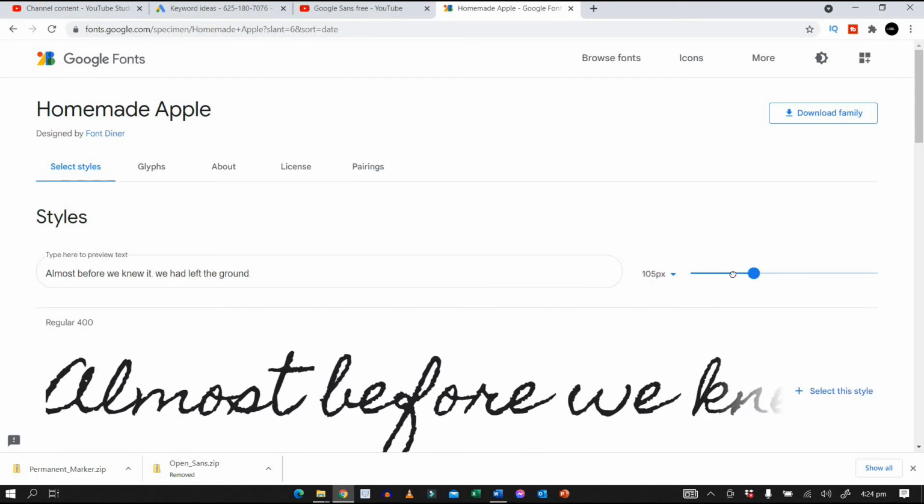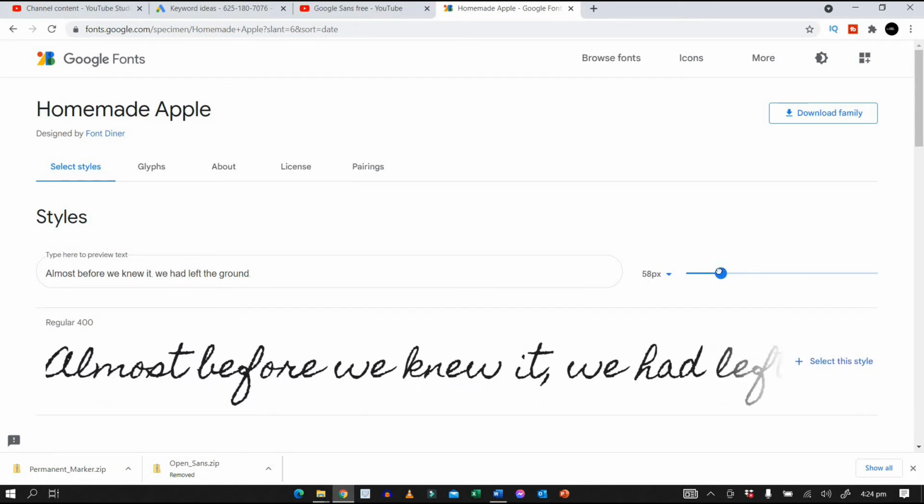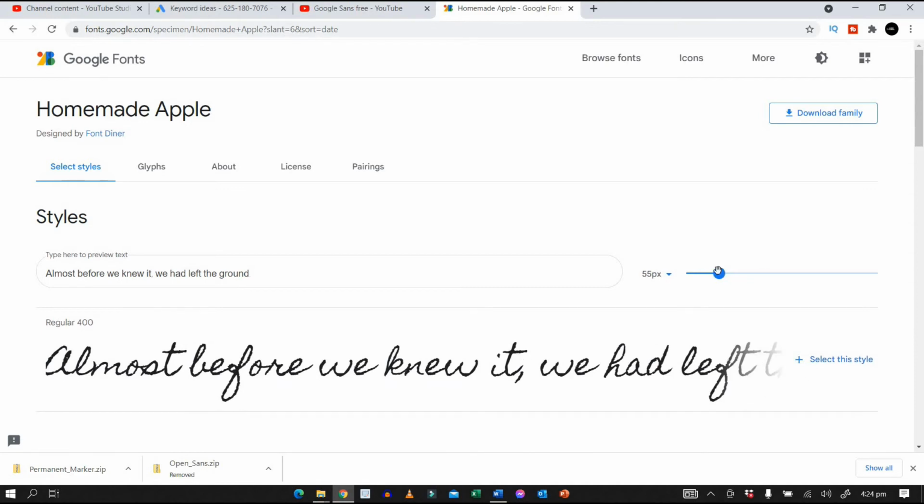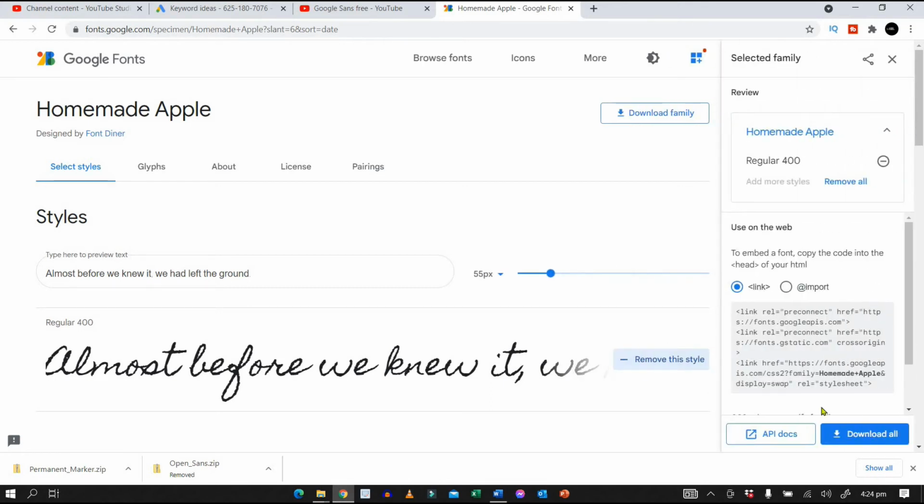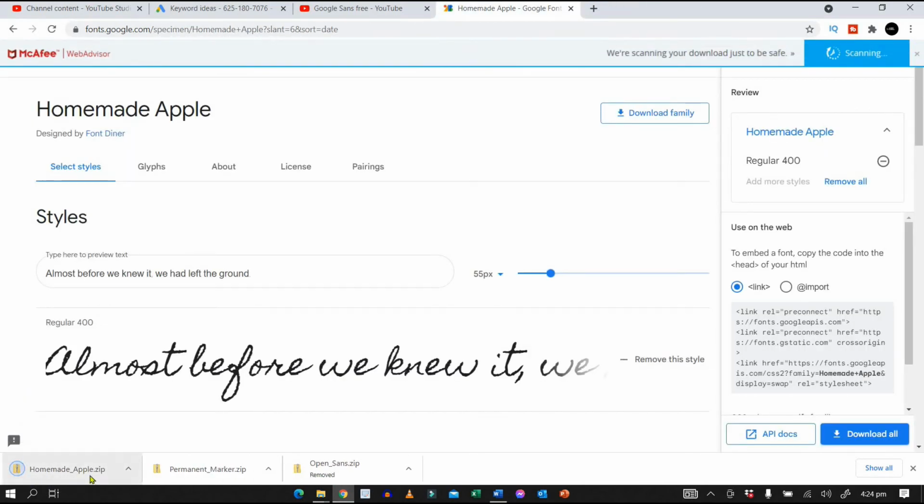You can increase the size or decrease it as you need. So this is how you can do it. Now if you want to download it, you need to select this style. Now there is an option available saying download. I will click on download. Now you can see Homemade Apple is downloaded.